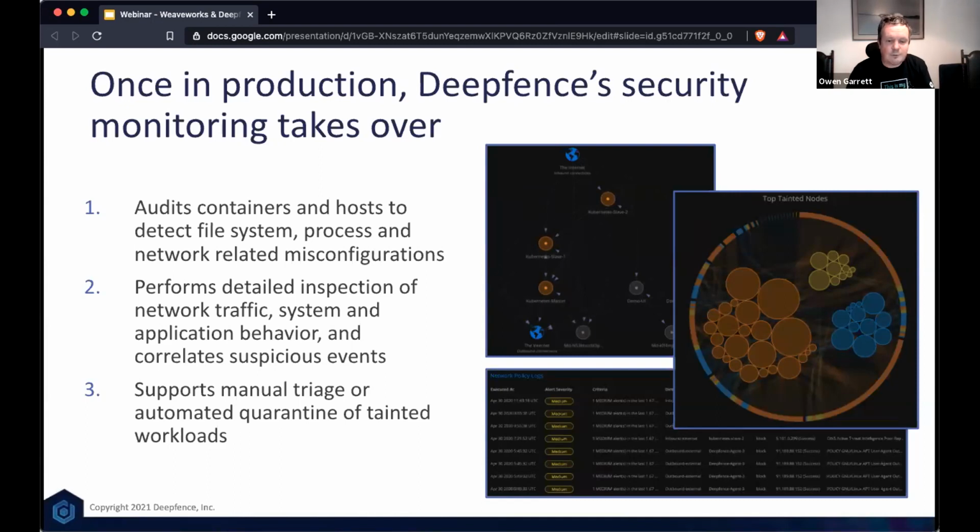Or if you wish for particular correlations and events, you can configure the Deepfence console to automatically quarantine workloads that hit those correlation triggers so that we can prevent traffic coming in and out of those containers. So Matt, let's hand back to you and we'll see some of that running in practice.